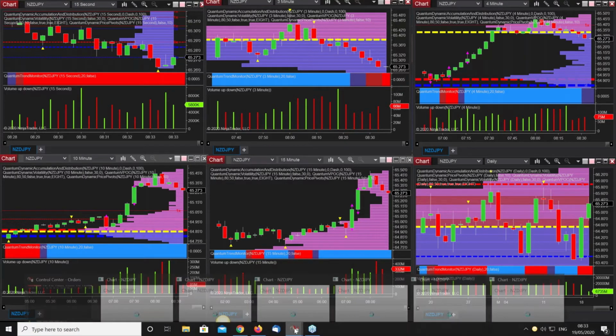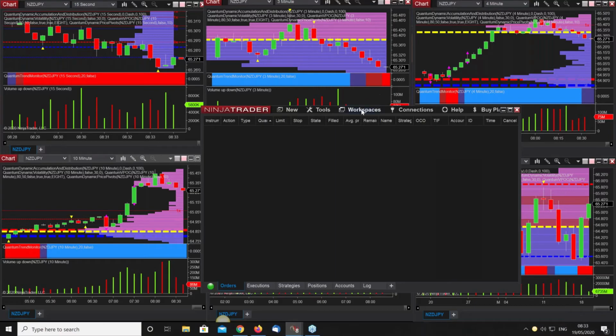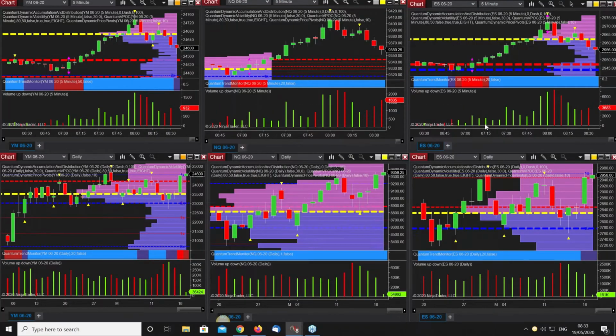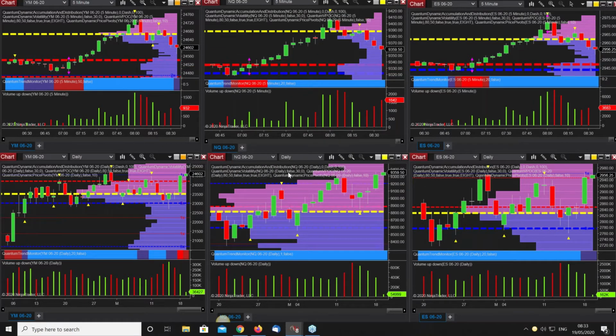I mean, if we step down onto the indices, the US indices, and again, if you haven't got these on Ninja or on your MT5 platform or your MT4 platform, just head over to investing.com. You'll find them all there. But this is what's going on right now. This is the YM on the left. This is on 5 minutes.